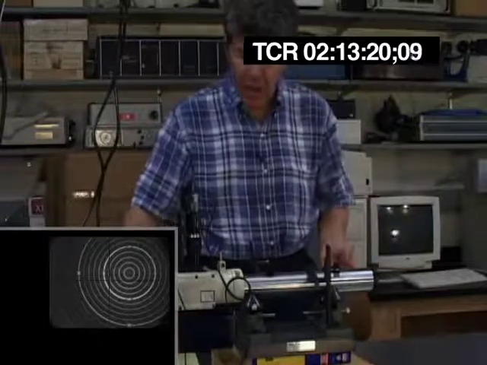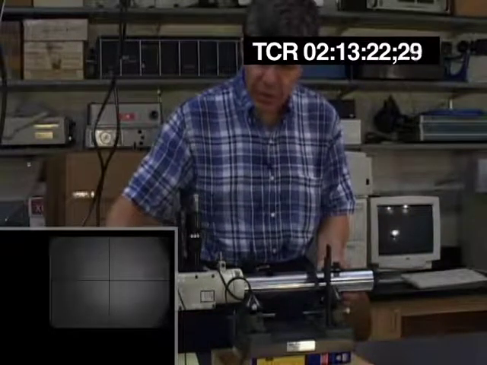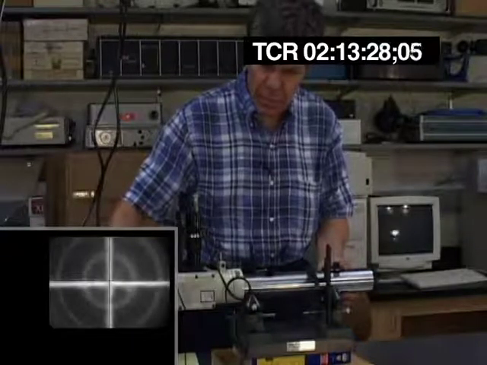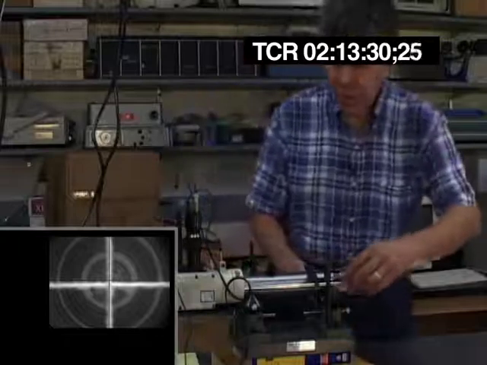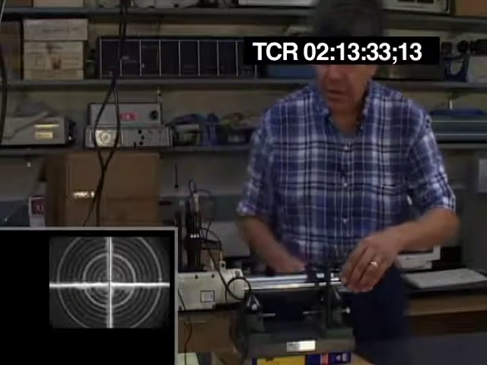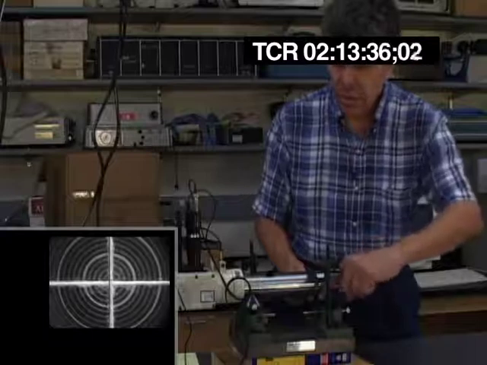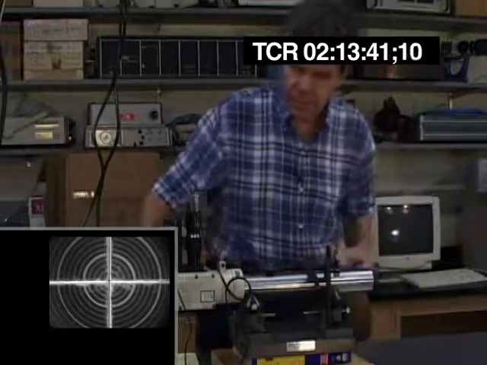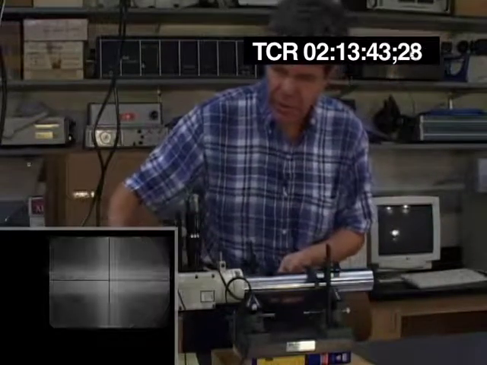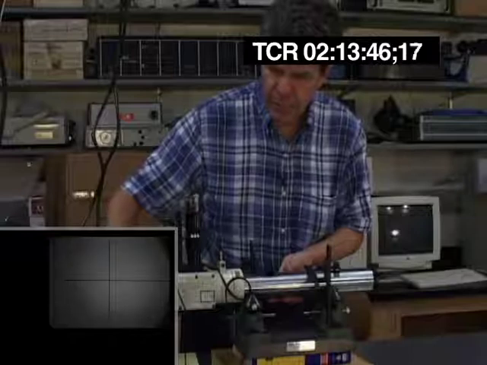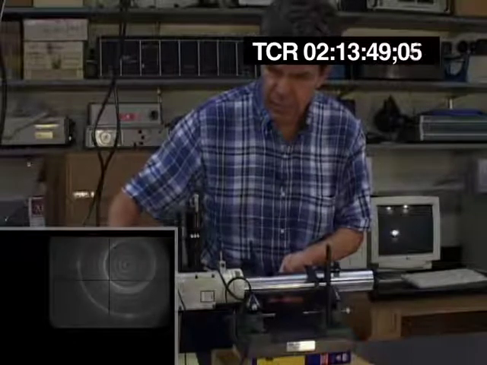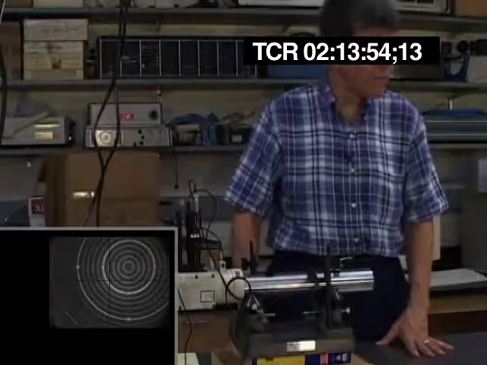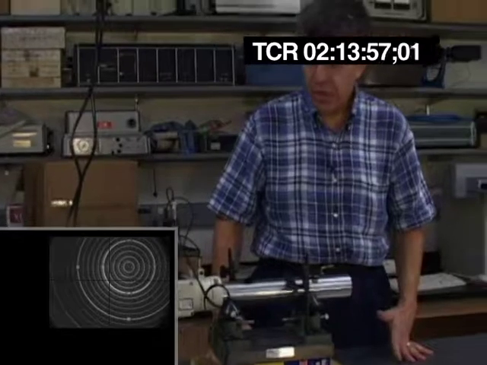Now, we think that helped, but we don't know for sure until we focus on the crosshairs. Readjust the front slightly. It may be that I didn't go exactly the right number of turns. Now we can go examine the image. And we've gone from about 5 rings down to 2.5 rings.